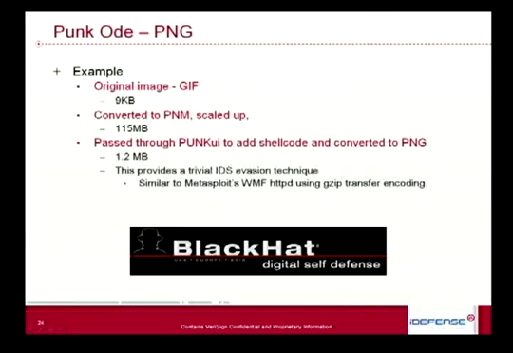This file here is some random website I went to, and I downloaded a GIF off it. We converted it to a PNM and scaled it up, so it took up 115 meg of memory. And we passed it through an early version of PunkGUI, which is the tool for converting to PNG that we've got on our website. And it came back as a 1.2 meg file.